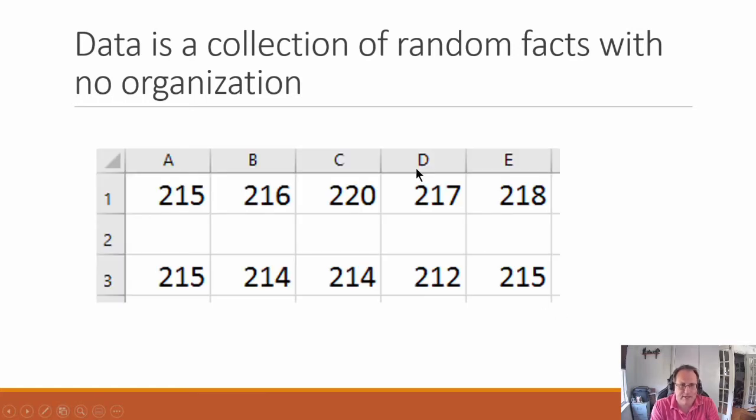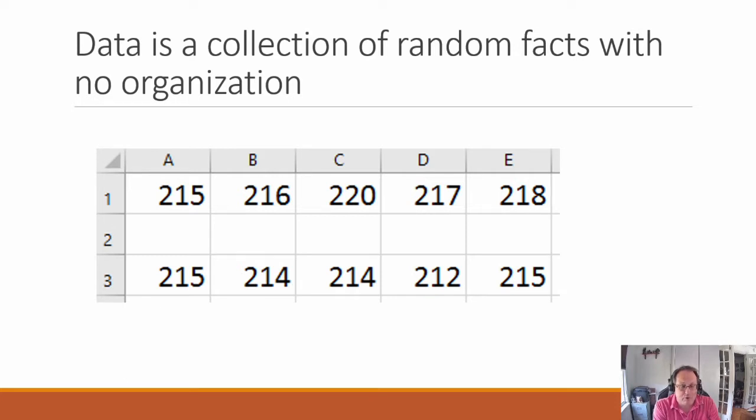So data is this. Numbers. Could be anything. Could be batting averages for a baseball team. Could be room numbers. Who knows? Could be combinations. This is simply random facts. They mean something to whomever typed this particular spreadsheet.